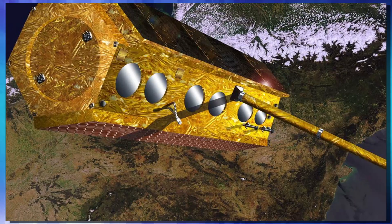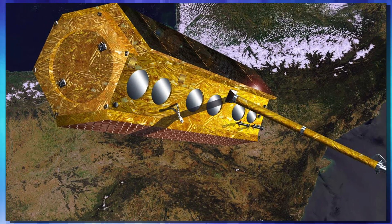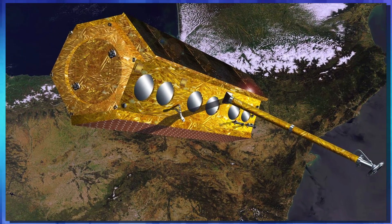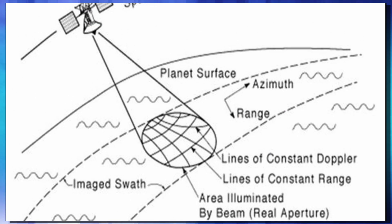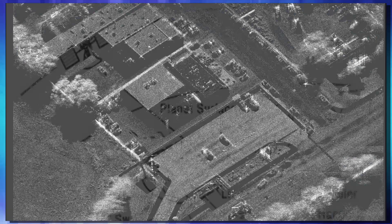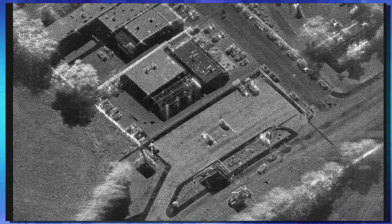Now we've covered two things that are really cool, but the cargo is really neat too. The biggest part of the payload — the main reason this is going to space — is to launch what's known as the PAS satellite. This is a Spanish satellite that was developed by Airbus and will be operated by HISSAT, the military wing of Spain's satellite program. While there's not a lot known about this satellite, it is said to have a synthetic aperture radar, which will allow it to image through clouds and generate images with a resolution of 25 centimeters per pixel. If you're shooting an image through a cloud and you can see that well, that's a pretty impressive satellite.